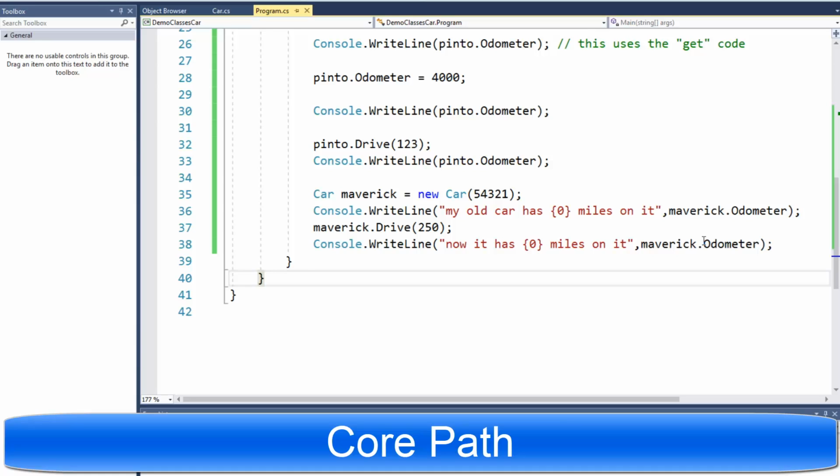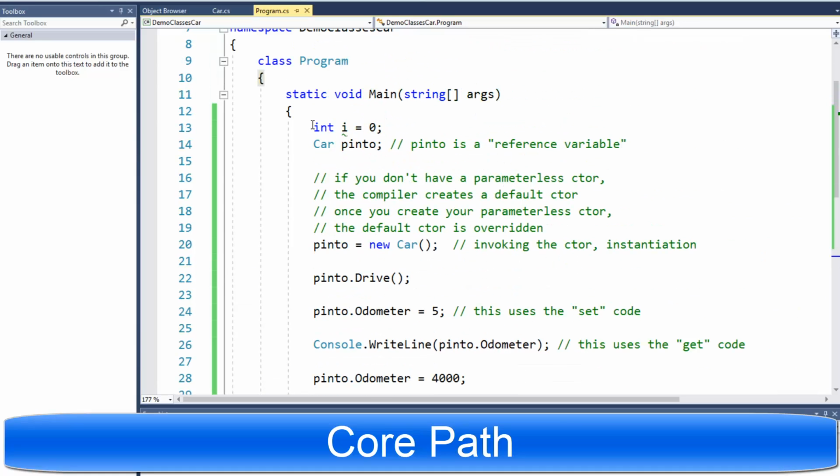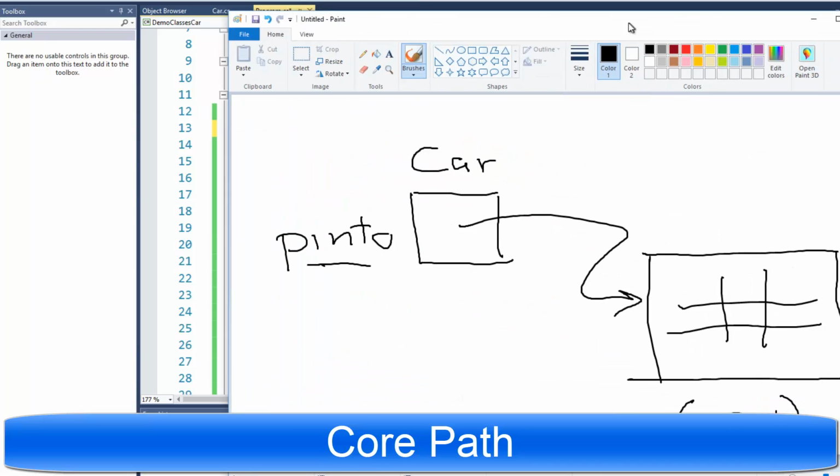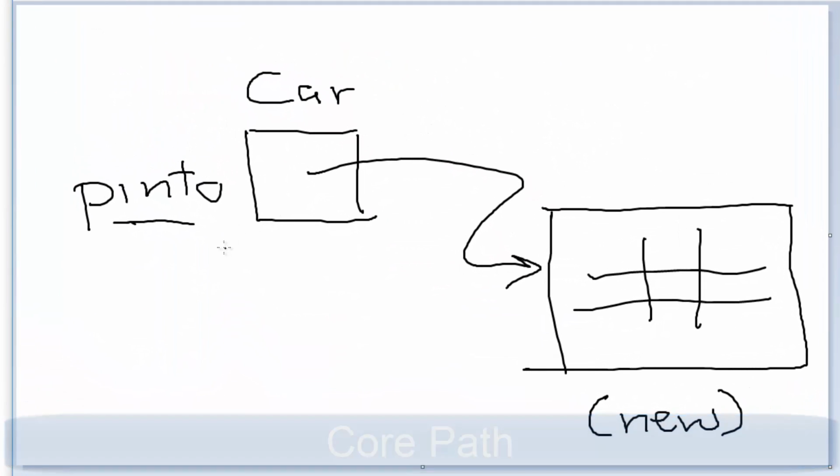If you create a variable like an int, or like I, which is an int, this is a value type variable. In other words, int is a value type. Okay, so what does that mean? Well, let's take a look at our diagram here. Let's do the opposite, so to speak, of what we see here with this reference type variable.